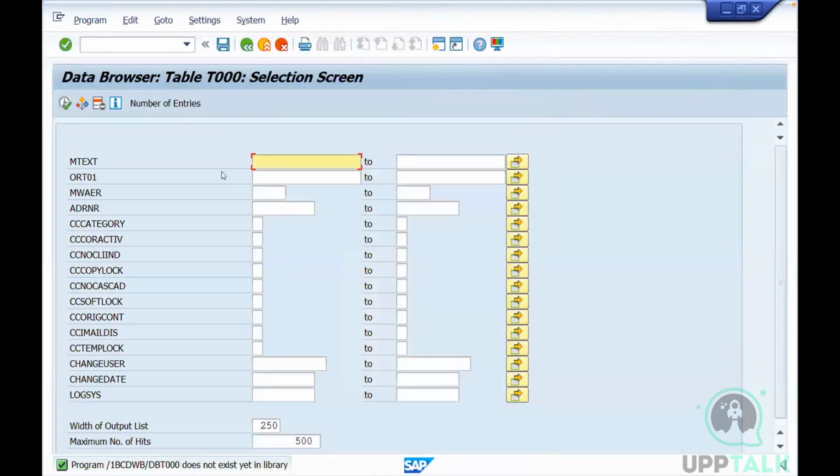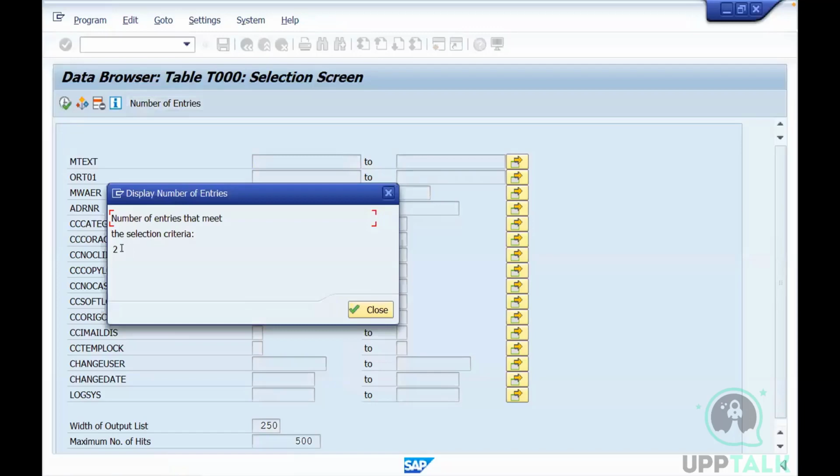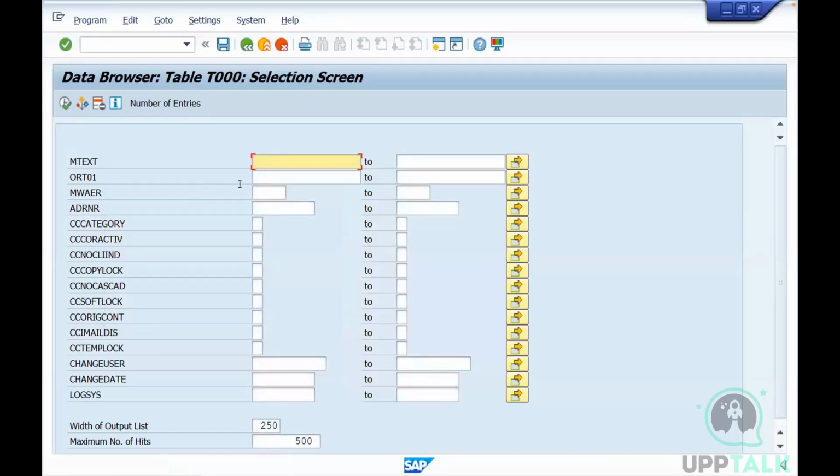Now I want to see how many T codes are there, the number of entries. Oh, not this one. So this does not contain the T codes.